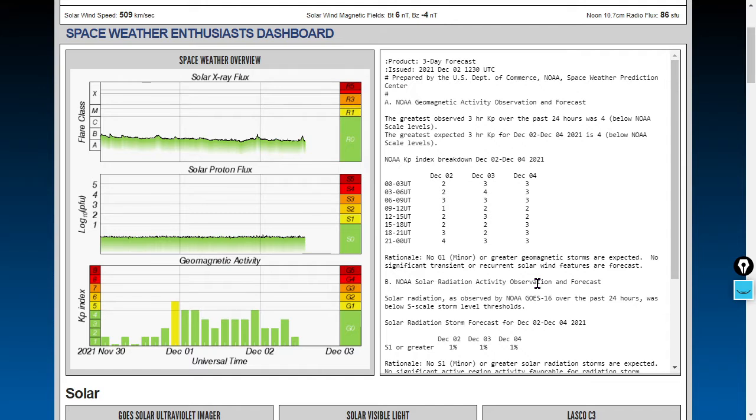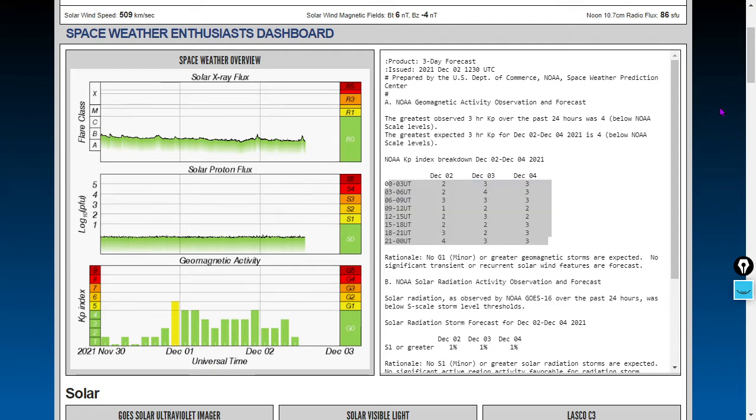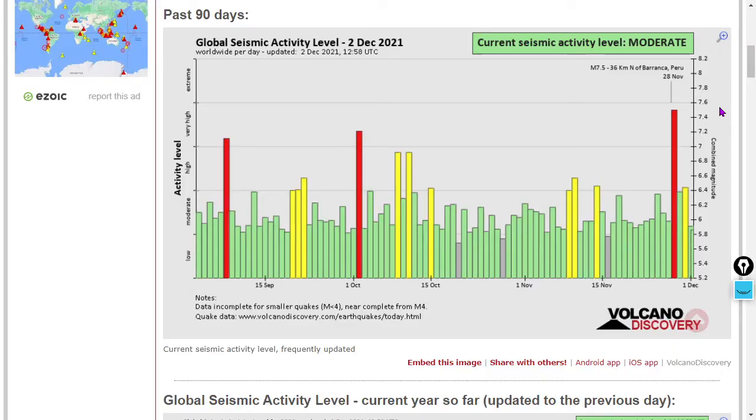And there's a space weather enthusiast dashboard. We are expecting to see some geomagnetic unrest later today and throughout midday tomorrow approximately. You can see a KP4 there. I think this might be a little bit more extreme, as we've already got an elevated solar wind speed. We've got an electron flux warning as well.